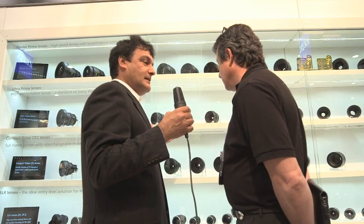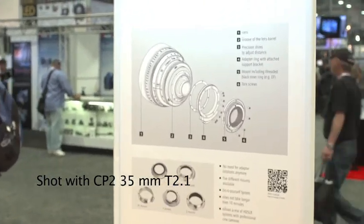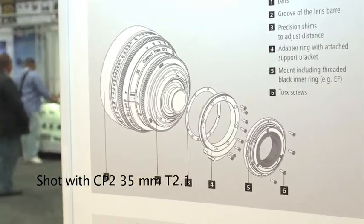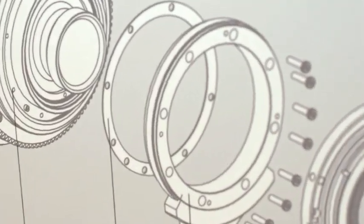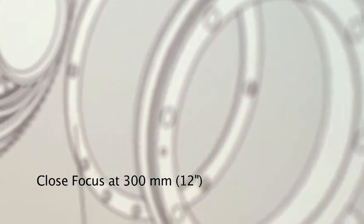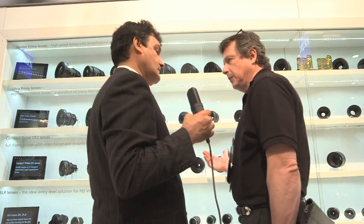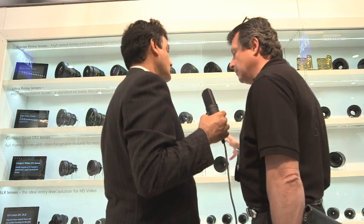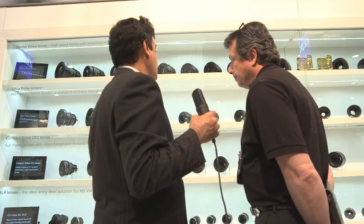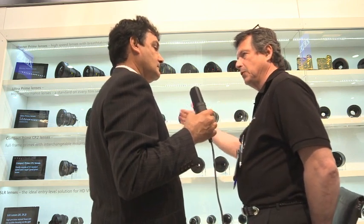A lens is still going to have its optimal range where the focus is optimized. Now, there are some lenses in our SLR and our CP2 series that use floating lens elements that allow the designers to optimize focus from close focus to infinity. We've got 4 or 5 lenses in this line that use a floating lens element that helps us optimize the focus throughout that range. And there are others that don't.